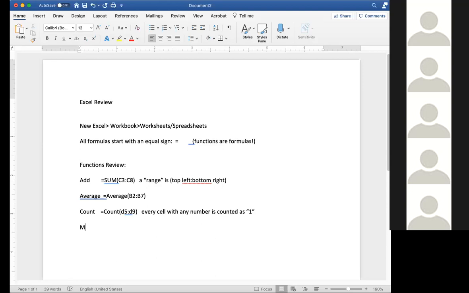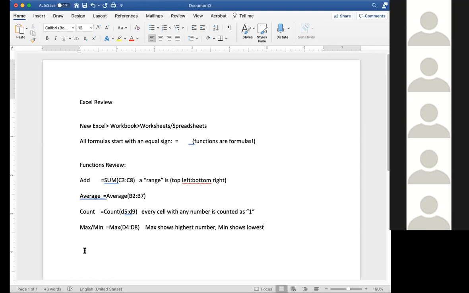Okay, we got max and min. Now I'm going to combine these together here. So a max is going to show the highest number. Min shows the lowest number.